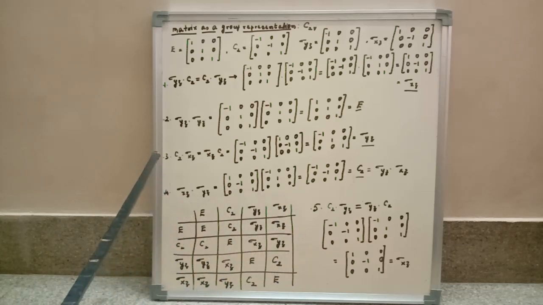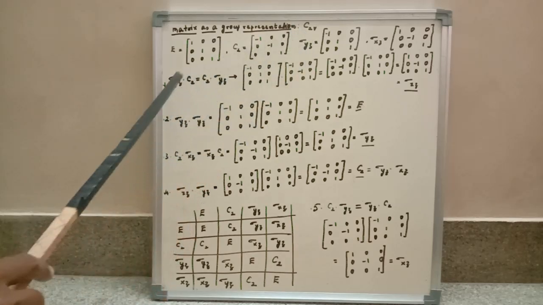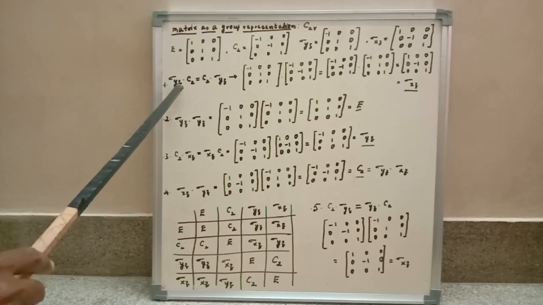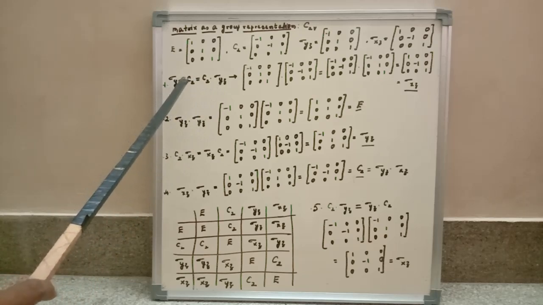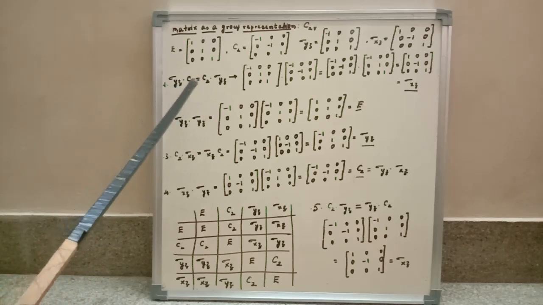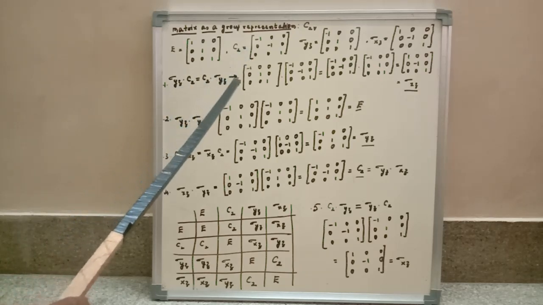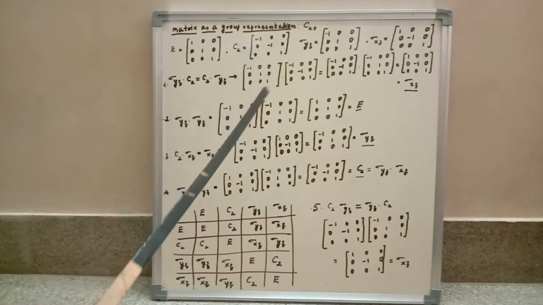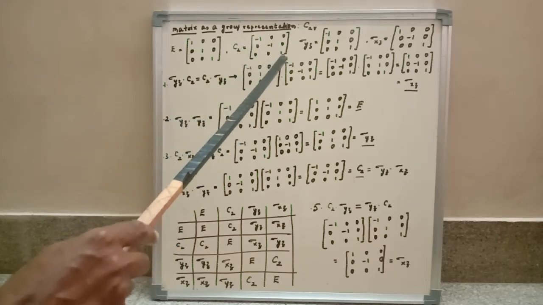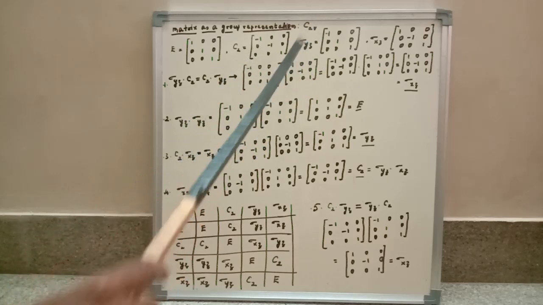That is, matrices as a source means two different matrices can be multiplied. For example, you know sigma yz and C2. Sigma yz into C2, that is the commutative law. You should see whether the commutative law is working, that is sigma yz into C2 or C2 into sigma yz. Both can be applied in a commutative way. First I should write the matrix for sigma yz and then I should write the matrix for C2.